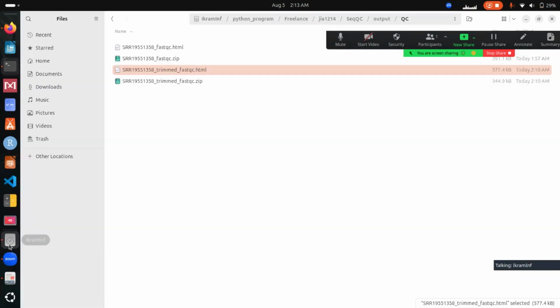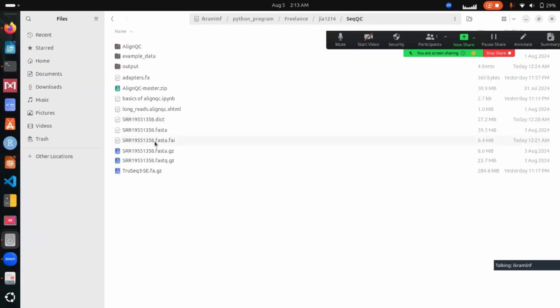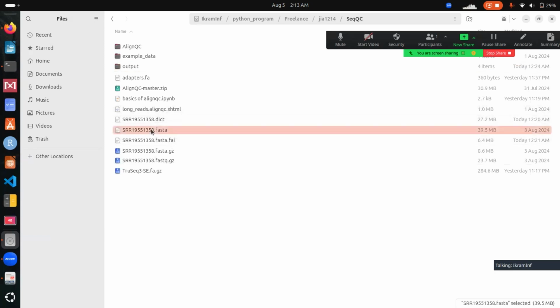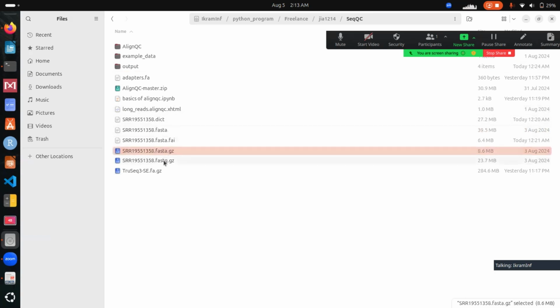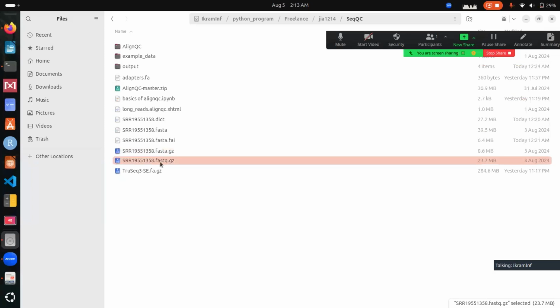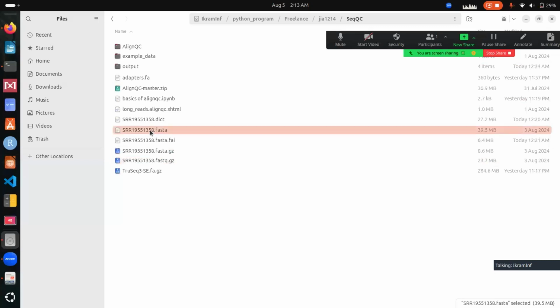So we will simply use the same file, sorry, this was our FastQC file, and we will use the same sequence as a FASTA file here.